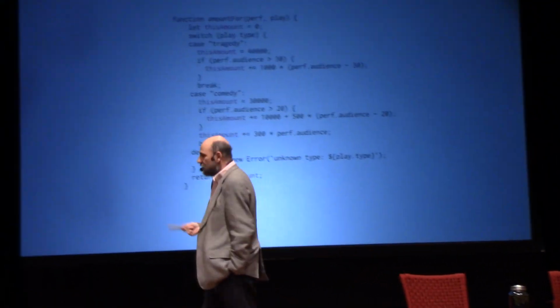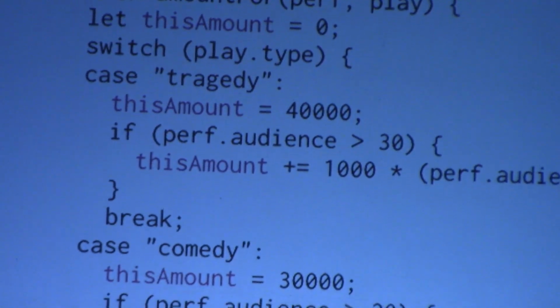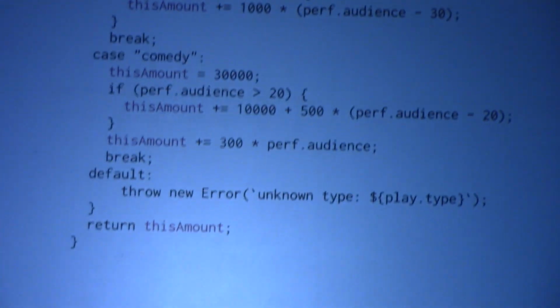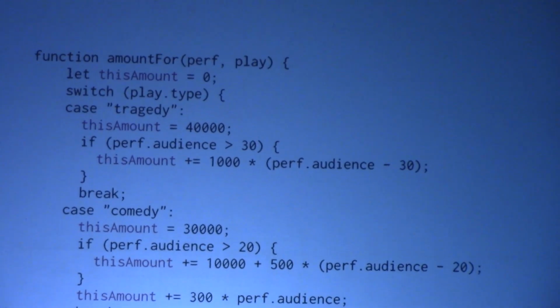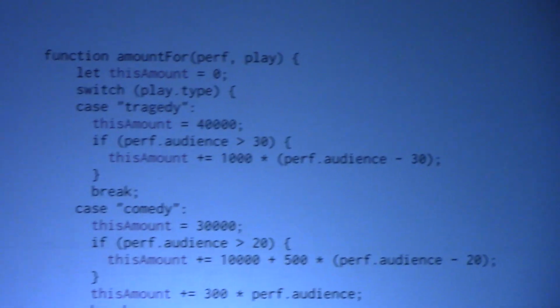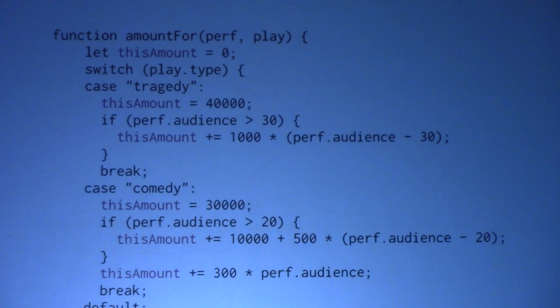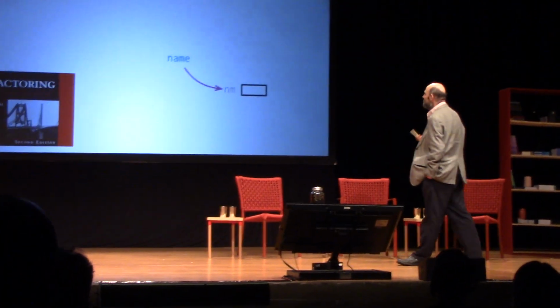So now I've got a function, I can look at that function and focus on it without necessarily looking at the broader program. And as I'm looking through this, the first thing I do is pick up one of these variables, the variable that is being returned here. Now it's called amount because that makes some sense in the context of the broader statement function. But when I look at it in the context of this function here, it no longer really makes as much sense. So my next refactoring move is rename variable.